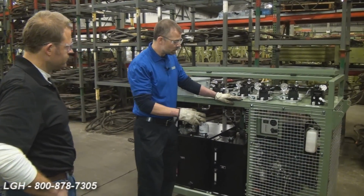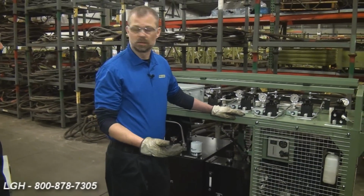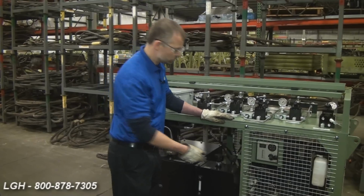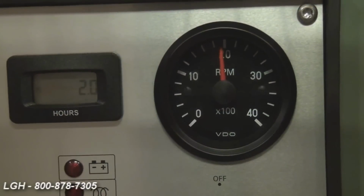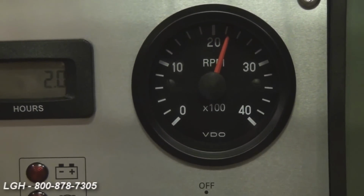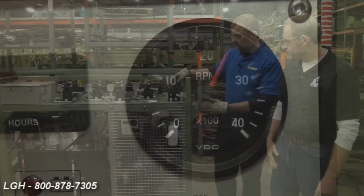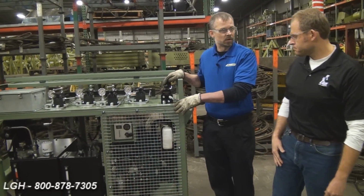Once the system's warmed up, next you'd want to increase the RPM to its normal operating RPM of 2400. You do this by increasing the throttle, turning it counterclockwise. Do not exceed 2400 RPM or you run the risk of damaging the pump. Okay, now you've got the system up and running. It's warmed up. We're operating at 2400 RPM.